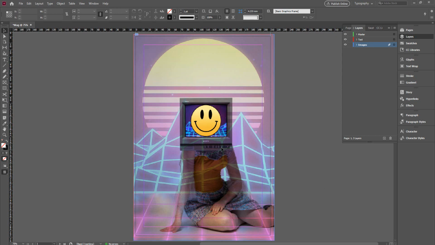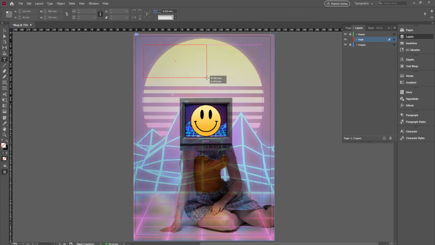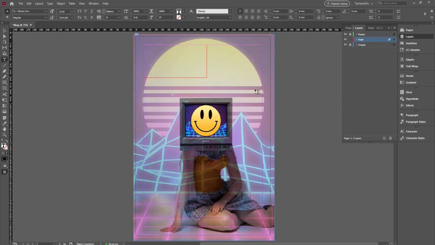Now we're going to add some text to here. We're going to put the title in at the top here and add a strapline sort of thing. So I'm going to jump to my text layer, and when I'm moving between these layers I tend to lock them so I don't accidentally move things. Because I've locked my image layer, I can't accidentally move this image around now. So I'm going to go to my type tool. I'm going to draw a frame roughly that sort of size, and I'm just going to call this mag, M-A-G.